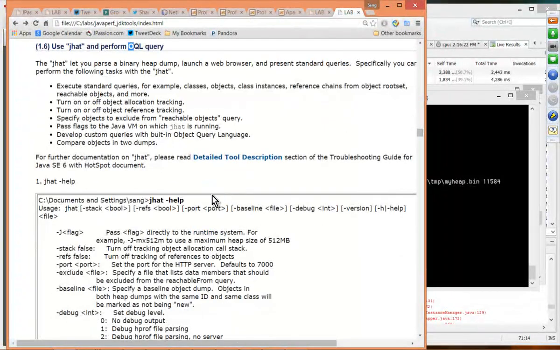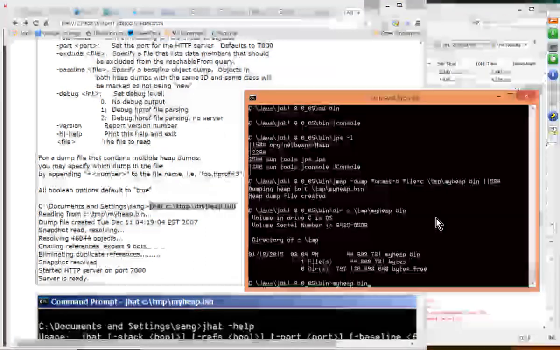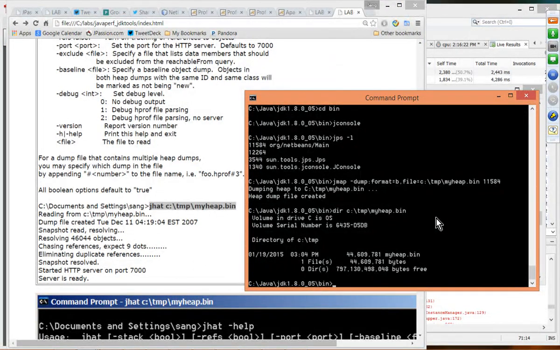If you say JHat dash help, you get a bunch of information. Now I'm going to read the heap dump file using JHat. So I'm going to say JHat, and C temp and my heap.bin file.